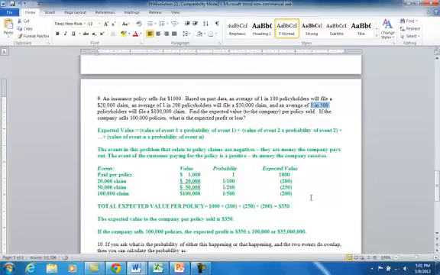Now, to get the total expected value per policy, I have to add this all up. So $1,000 is what I'm taking in, and I'm giving out 200, 250, and 200. So my expected value per policy is $350. This helps me decide, is this enough? Do I need to have them pay more per policy? Because I don't want this to be nothing. It can't be negative, and I don't have to pay my business expenses. So this is how I decide this stuff. So I say here, if the company sells 100,000 policies, expected profits are 350 times 100,000, or $35 million. And that's the answer for number 9.